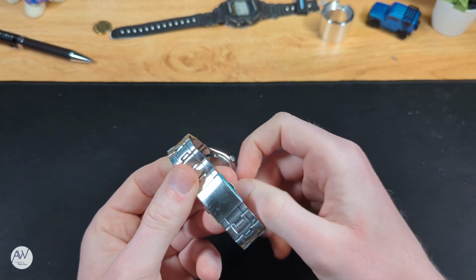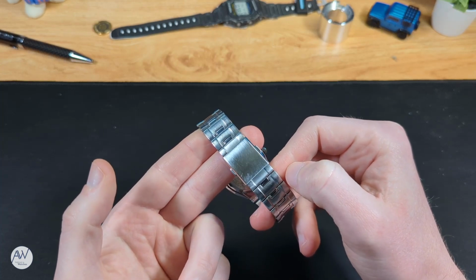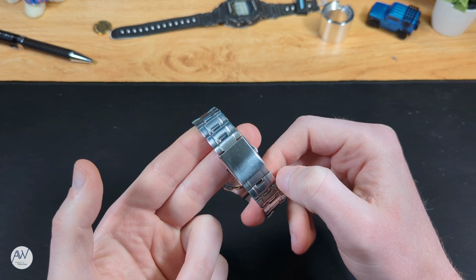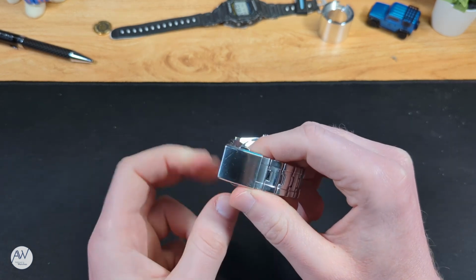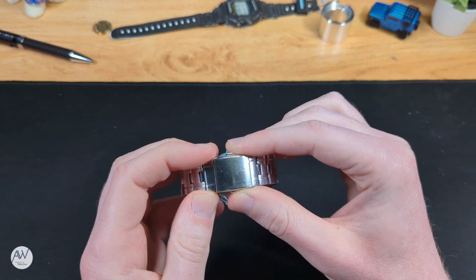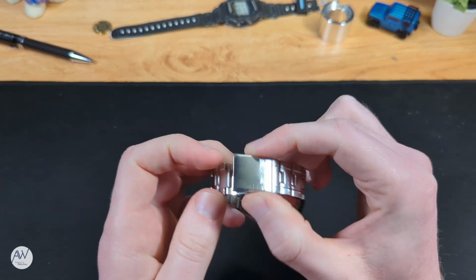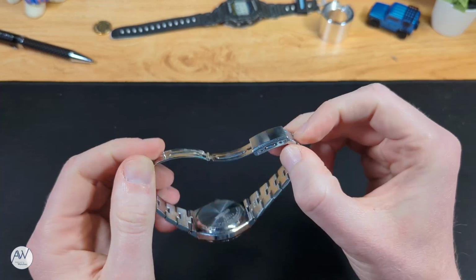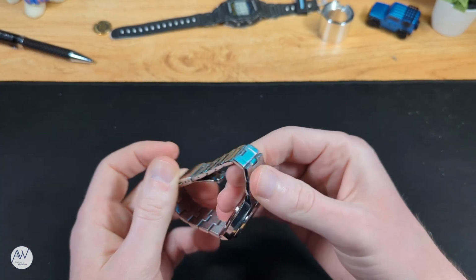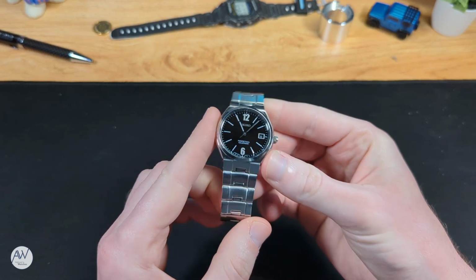Surprisingly, the clasp is not signed with the Seiko logo. With the higher end movement and other details on the watch, I was expecting the clasp to be signed in some way, but it's very plain. Maybe Seiko thought that adding the logo here would break up the rest of those vertical lines on the bracelet. It's also unfortunately a pressed clasp, offering only 2 holes for micro adjustment. Luckily, as we'll see soon, this watch is just the right size for me, because I don't think I'd have an easy time to track down an extra link for this one.